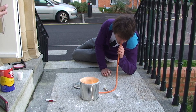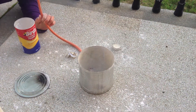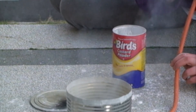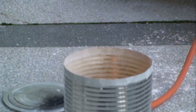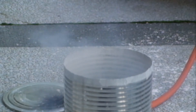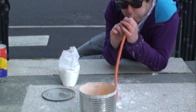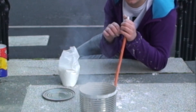Whilst we have another montage of slow motion explosions I thought it'd be a good time to explain what's going on. Custard is packed full of energy, so when you apply enough heat to it the energy is released as light and more heat — this is also known as fire. However if you just dropped a match into a pot of custard powder, not a lot happens, because there isn't enough custard in contact with the flame to start a reaction. So by blowing it into a big dust cloud we increase the chances of the fire taking hold. A gram of custard has about 600 square metres of surface area in total, which is quite a lot — plenty enough to catch alight and produce these lovely fireballs.